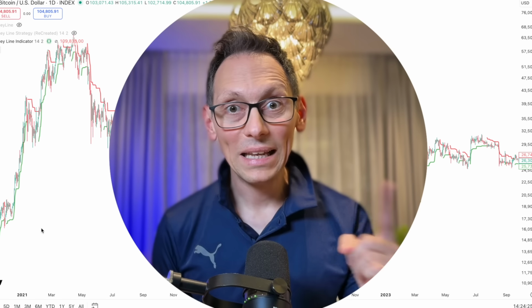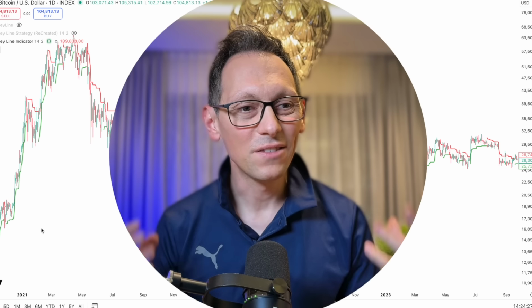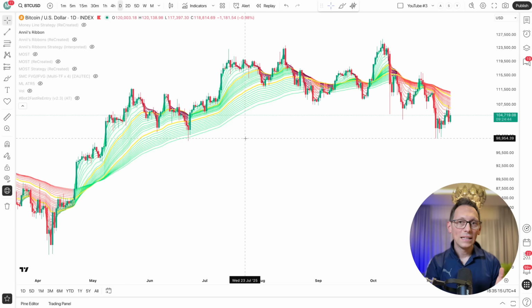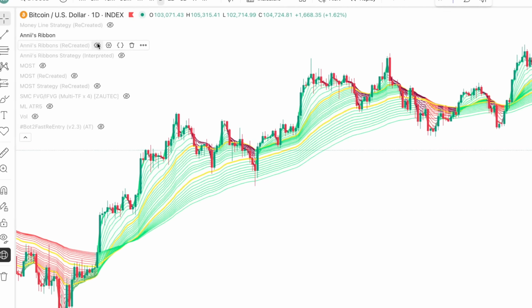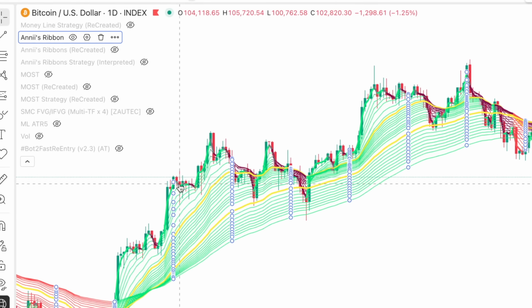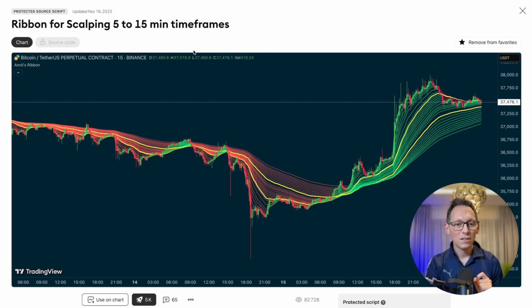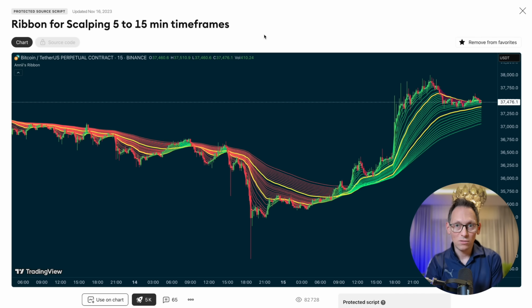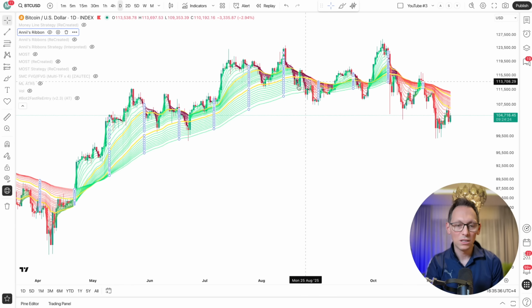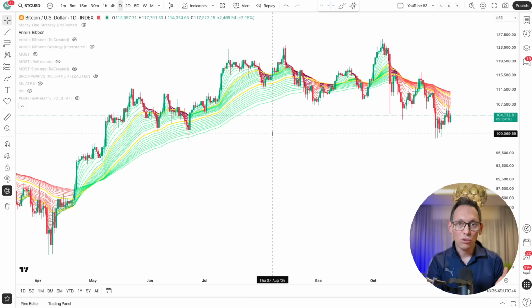That's awesome, but let's try it again with another indicator to see if this works more than once. Let's reconstruct Annie's ribbons, which is a trend ribbon indicator. It's this one over here. Let's go to about this script. And as you can see, the script is public. You can get access to it right now and you can use it, but you don't have the source code, meaning that you can't do anything else other than look at it. Right? You can't automate, you can't improve, you can't do anything. And especially, you don't know the performance of this indicator. I will show you that for all the indicators we're converting today.